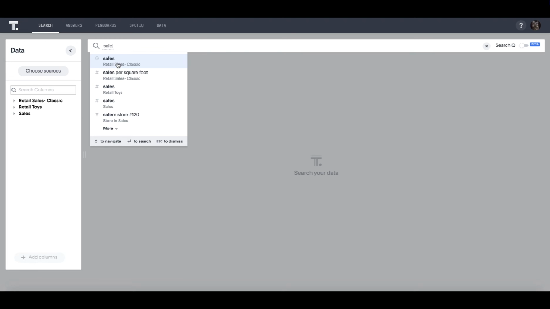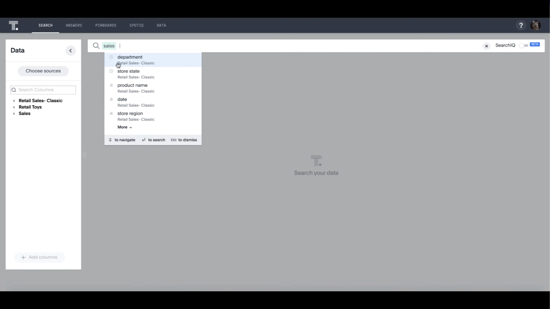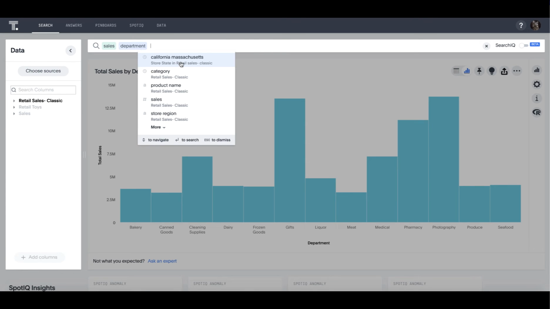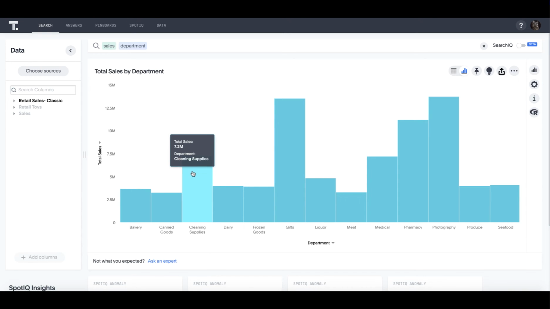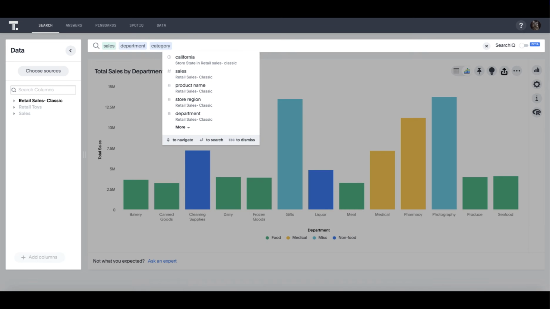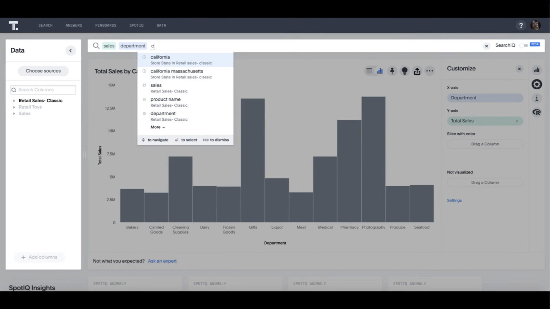As a best practice, it is useful to consider some of the terms that we've just covered and how they apply to your selected data source. We generally recommend starting with a measure like sales, followed by an attribute like department or category. Including at least one measure and one attribute like this will instantly provide a visualized result. These search phrases are not limited and can be used in a variety of combinations, say with one measure and two or more attributes. You can also add filters or keywords to help refine your search results.